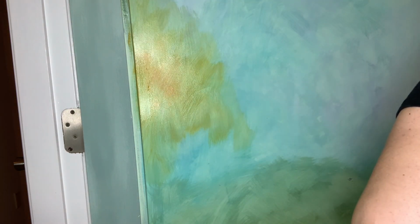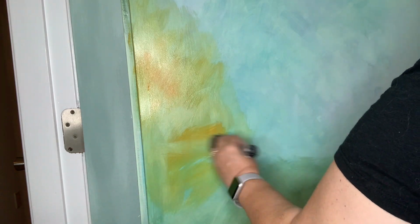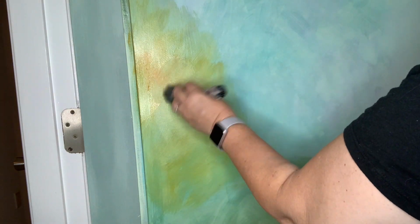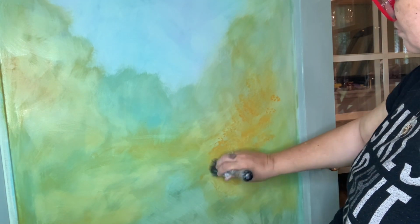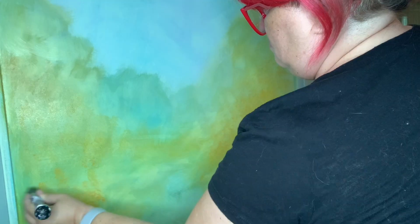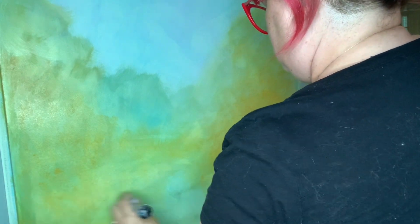I have some Queen Bee that I am layering on, again watered down, so I'm just dipping my brush lightly in a cup of water and applying in a mostly X pattern. After laying a soft base of Queen Bee, I start using Queen Bee again, but this time I am stippling. I am just taking the tips and pouncing it on the wall, creating texture and a little bit of darkness in some of the areas around the outside.